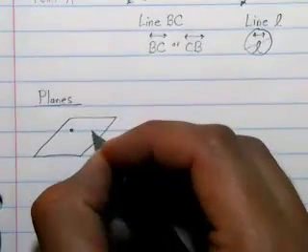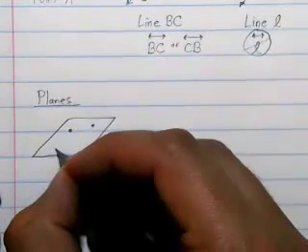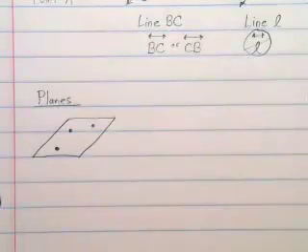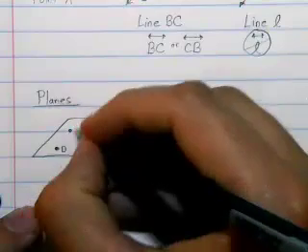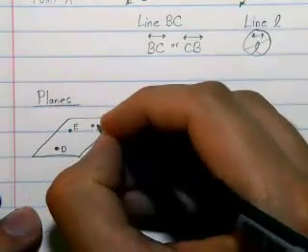Now, let's say I've got these 3 points that are just sitting in the plane. Can you picture that? If I had 3 little dots sitting on my piece of paper, there'd be 3 points sitting on the plane. And each one of those points needs to have a name. So we're up to, where are we in the alphabet? D. So let's say this is D, this is the point E, this is the point F.